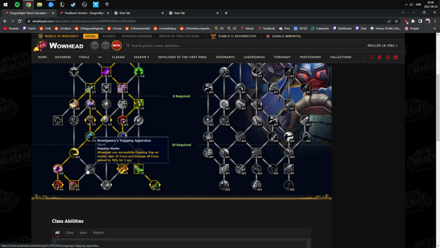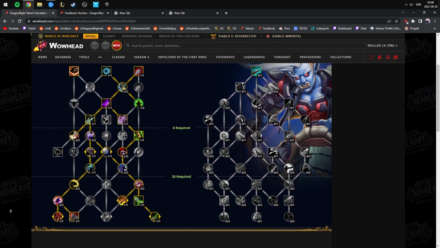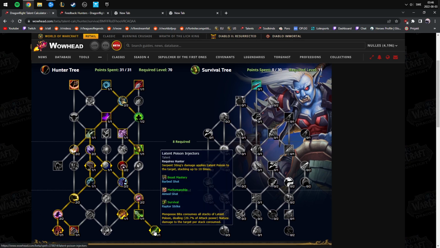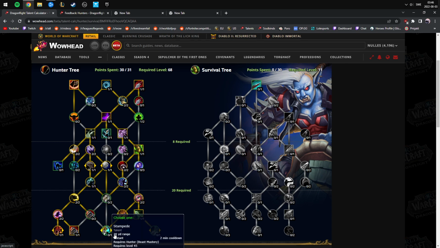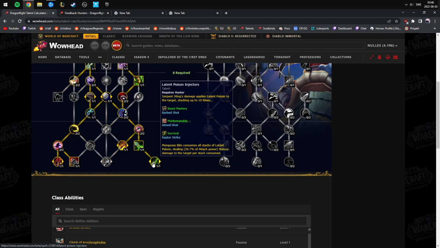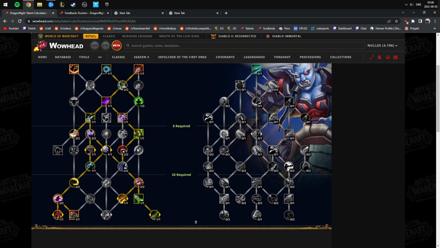I don't think that Nessingwary or Keen Insight does anything. So it's like, do you want these 3 talents that are all pretty good, or Death Chakrams? For me, it's a pretty easy choice, but you can choose whatever you want, really. If you also want to, you could just drop Latent Poison. This also seems pretty decent, but I would not do that. But you can if you want to. You have the option. Cool, so that's the Hunter tree.